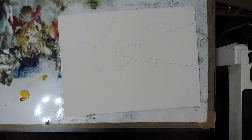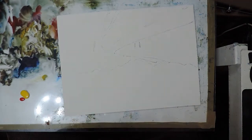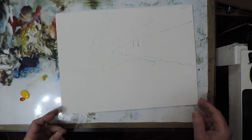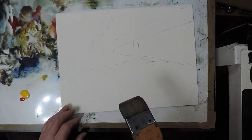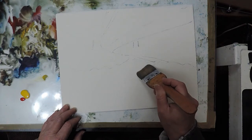The difficult thing is trying to show the differences in lightness in very dark paint in watercolour, because it's very hard to control the darkness of very dark watercolour. You either get sort of pitch black or something that's a long way from it, and trying to get the distinction between one area and another is, well, it's not something I find easy. There are possibly other people who say, well, it's not a problem at all, but for me it's a real challenge. So we'll see how we get on.